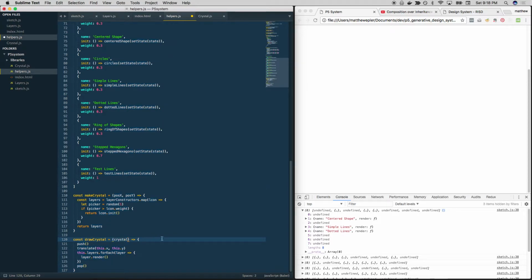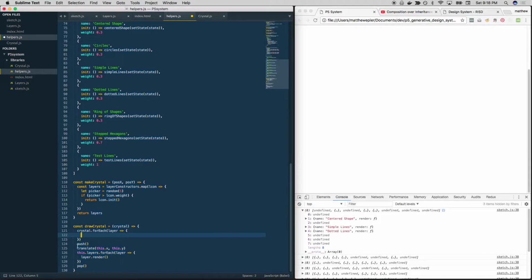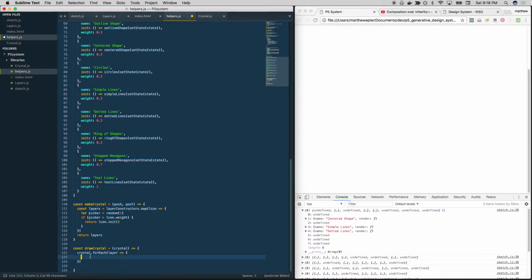Okay, if that's what a crystal is, then we can say crystal.forEach, and we're just going to loop it. We're not going to do anything to it, so we don't need to use map. And what we're really looping through are these layers. So each time we go through the loop, we get one of these objects. And so we can here call it layer, because that's what it really is. And that'll help us understand what we're doing. And inside of there is where we want to do this stuff.